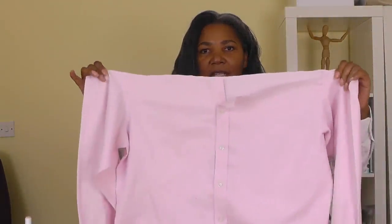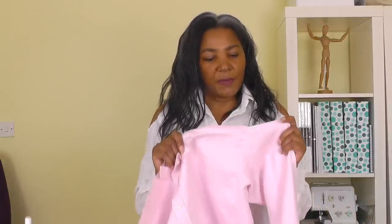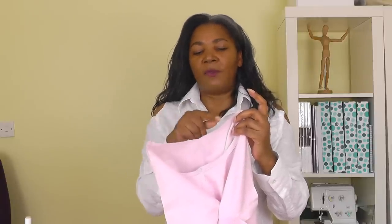We should now be at this stage — as you can see, there's a lot of volume there. Now, the thing with refashioning a shirt for this elastic casing style is the sleeves — it's tricky because you don't have a straight line to work to. It's kind of like a V shape, so try to curve the cut a bit more to eliminate the straightness, allowing for more volume in the sleeve area.